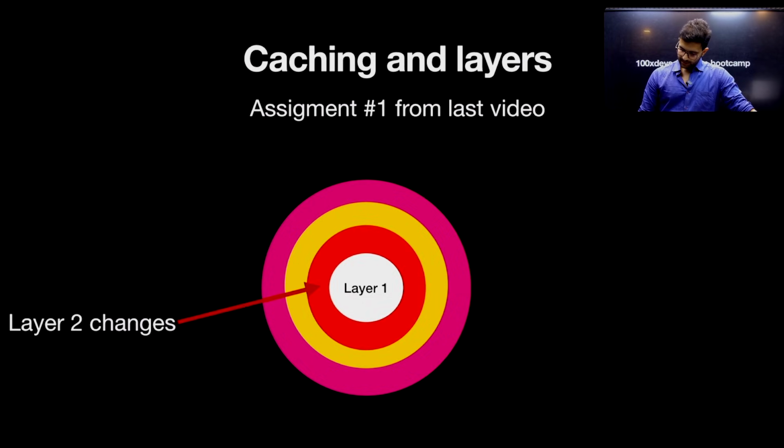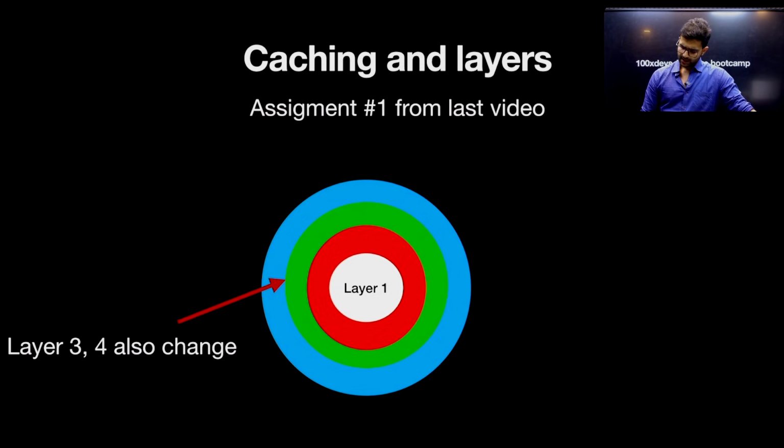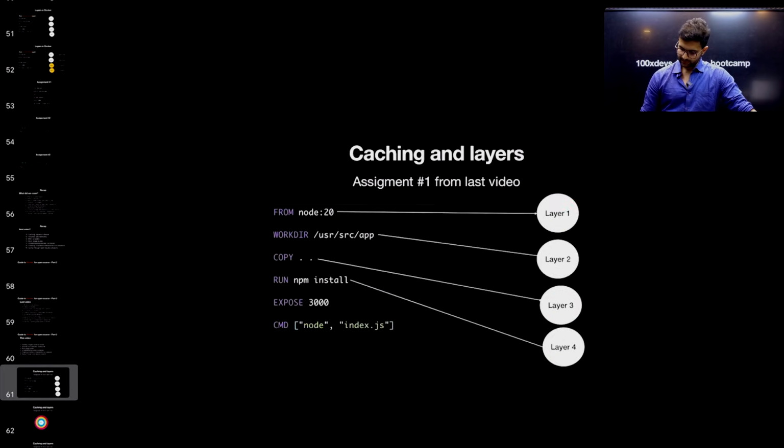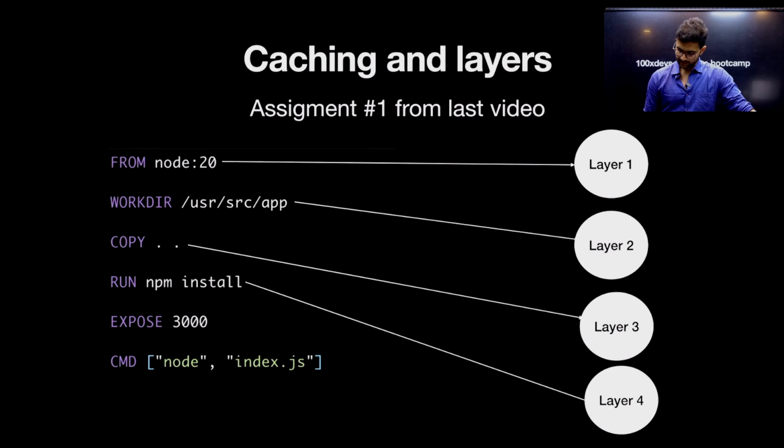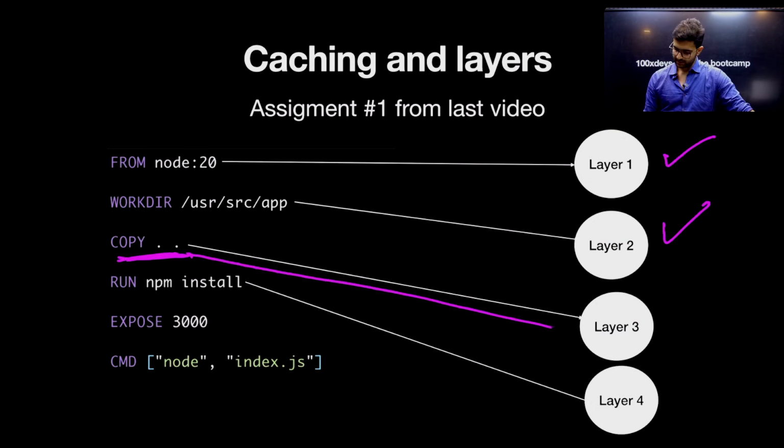The problem is, if layer 2 changes, that means every layer on top of it also changes. So if you ever change layer 2, layer 3 and layer 4 will also change. Layer 1 would of course be unaffected. It's the same thing I discussed in the last slide, which was if you ever change this specific working directory, this can at least be reused. This cannot be reused, this cannot be reused, this cannot be reused. Similarly, if you ever change just the index.js file, then this can be reused, this can be reused. This step now has a new index.js file, something has changed, which is why this cannot be reused and this cannot be reused.